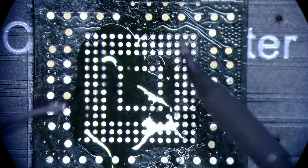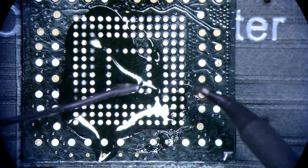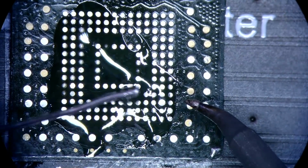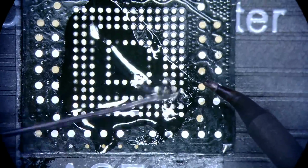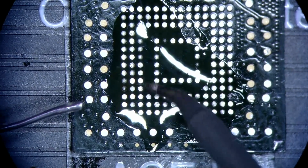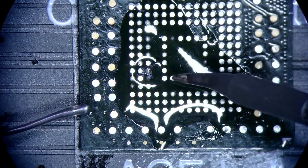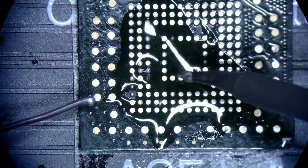This is the power. This right here is ground. This is data 0. This is command, this is clock, and this is VCCQ.